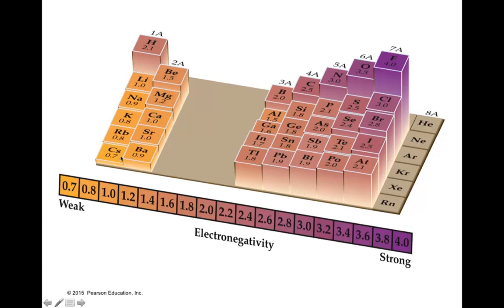And as you can see here, we have 0.7, 0.8, 0.9. So it seems like it's basically increasing from the bottom to the top, okay? And also you can see 0.8, 1.1, 1.7, 1.8, it's increasing from left to right. So the trend in the periodic table is that the electronegativity increases from bottom to top and from left to right, making fluorine here, as we can see, the most electronegative element of the periodic table.